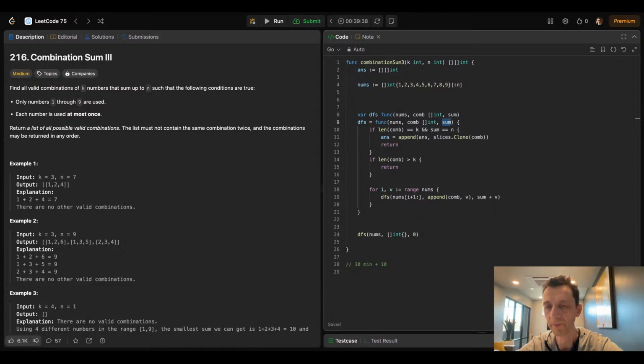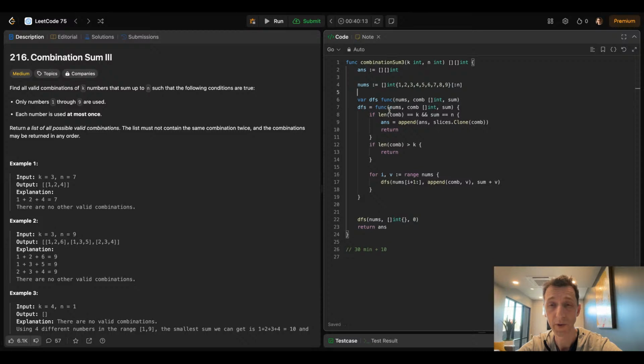And the sum is there. If we check if we have the match, we append it. If we don't, we try to add a bigger number to it.